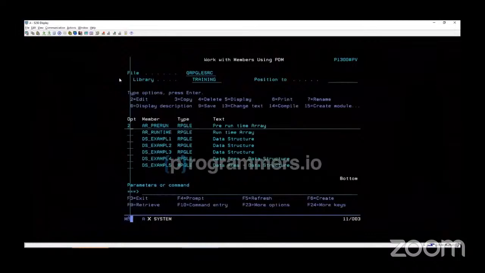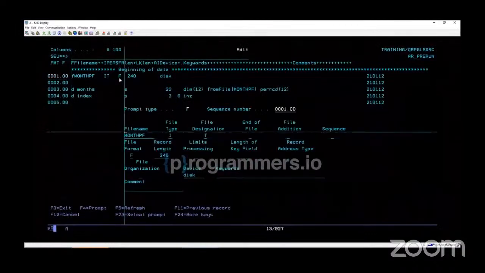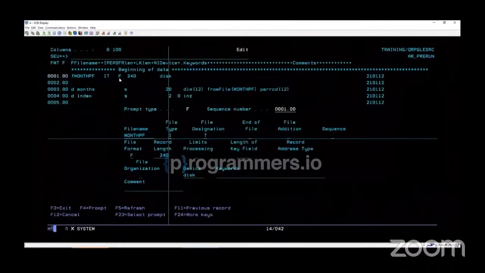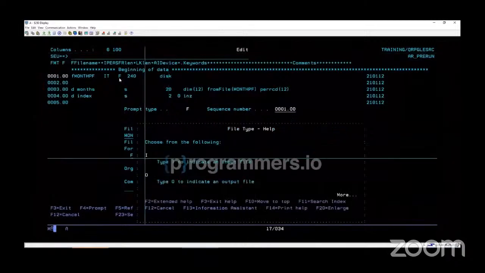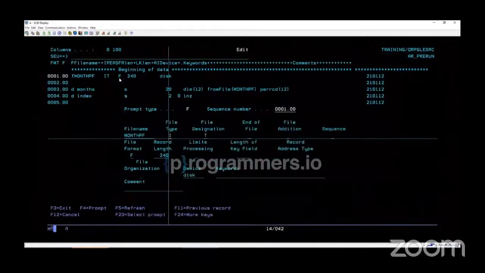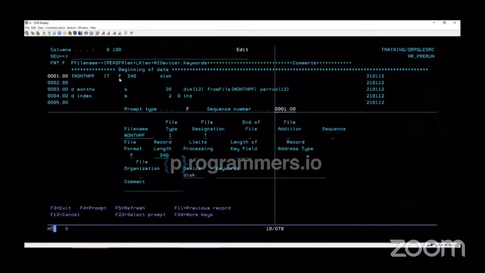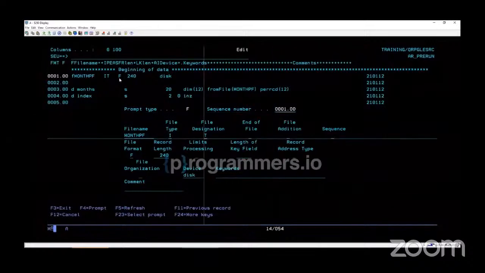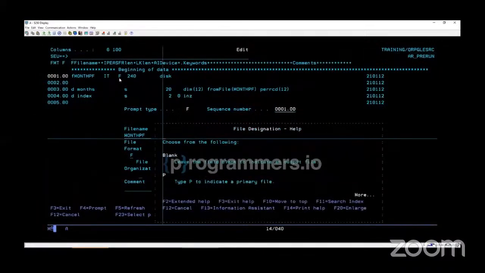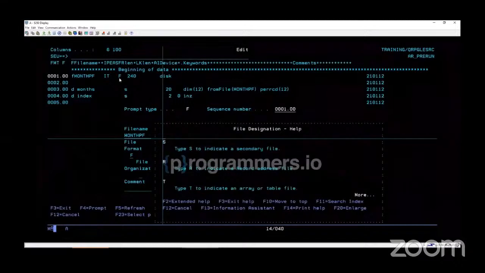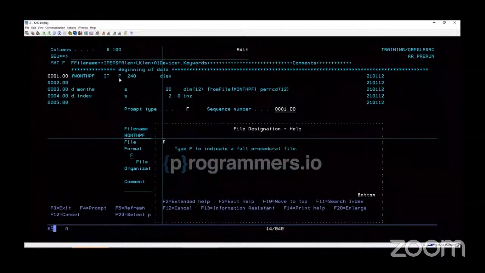This is the file type. Here it is going to be an input file where we are just going to read it. For the file designation, we usually keep it blank, or we make it full procedural when we are going to take control.